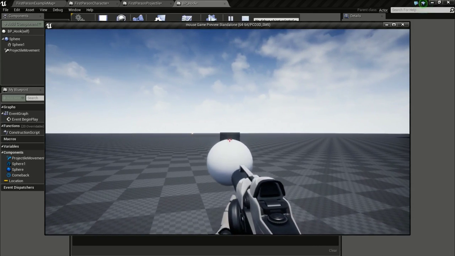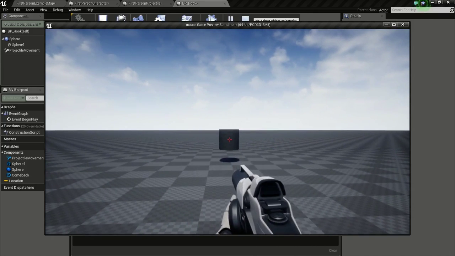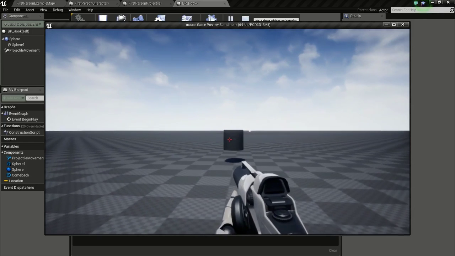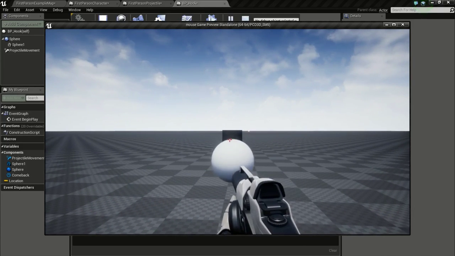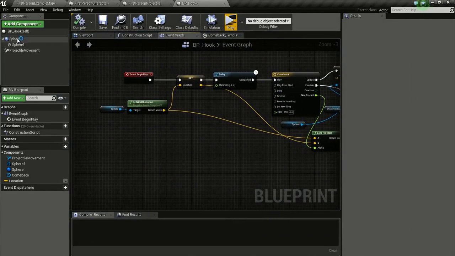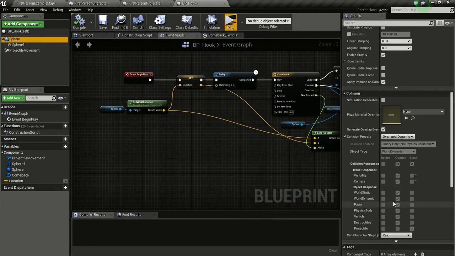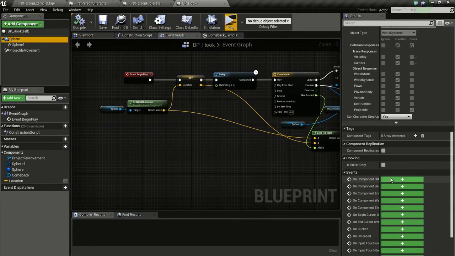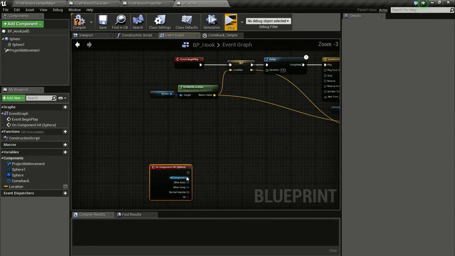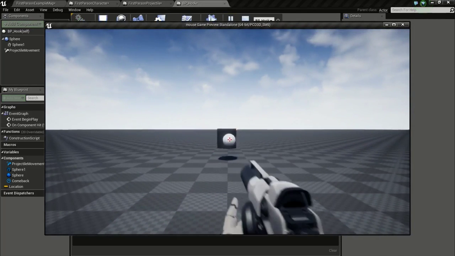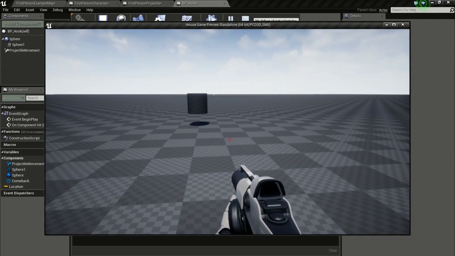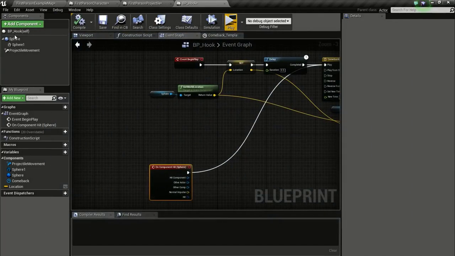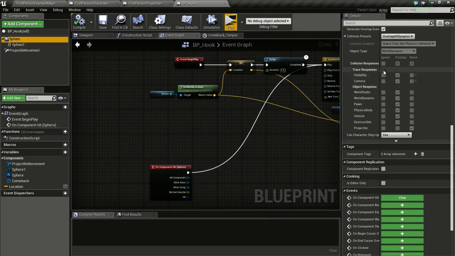So now we will make the projectile come back if it hits something. So click on the sphere collision, then on component hit, then just connect this to the play after the delay. So if it hits something, we need to change the, okay, the sphere is set to overlap all.